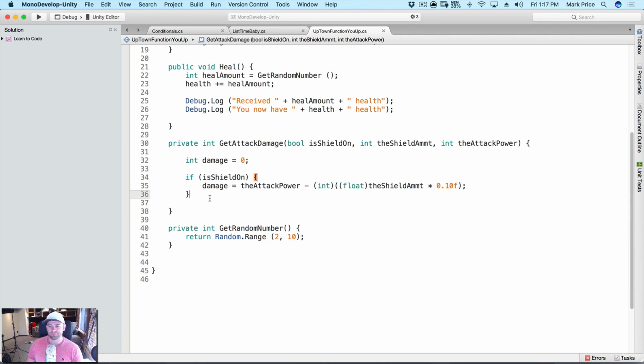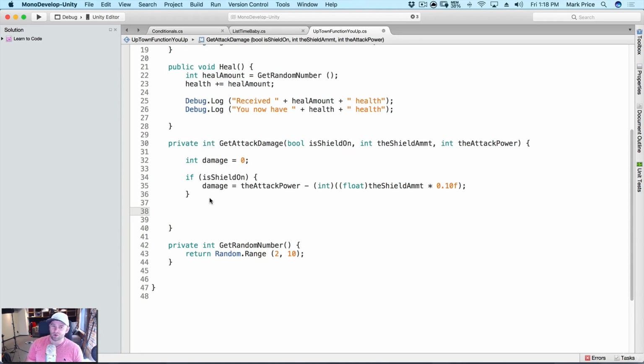Does that make sense? If not, just look at the code very carefully until you understand. Don't move on until you understand every line of code that we're writing, okay? It's critical that you understand every line of code. A lot of people like to move on. They're like, oh, I'll figure it out later, or they kind of get it. No, you need to all the way get it. Otherwise, things get more confusing.